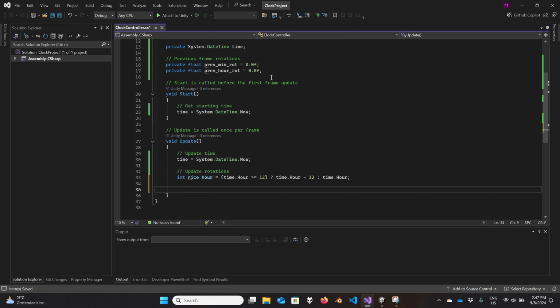Cool. But then the question becomes, what is the rotation that we're applying to the hour hand? We're going to start with a simple implementation of this, and we're going to extend it to a more realistic implementation for most clocks. The reason is many clocks have this sweeping function. So most clocks, I think, do use sweeping.